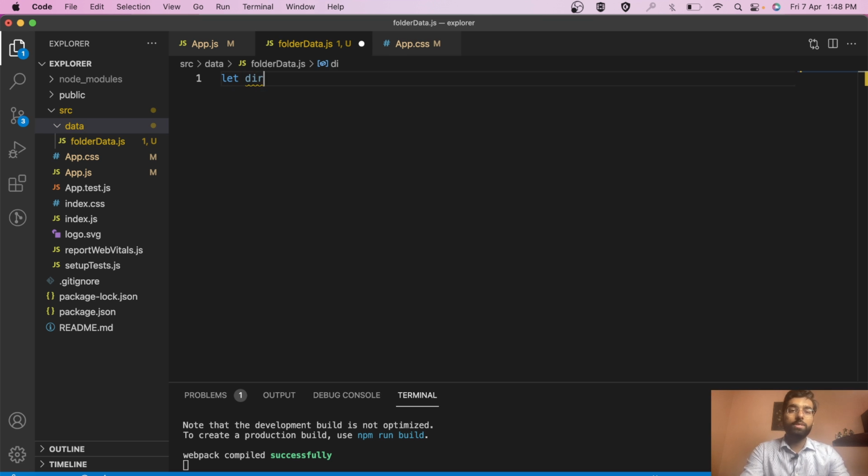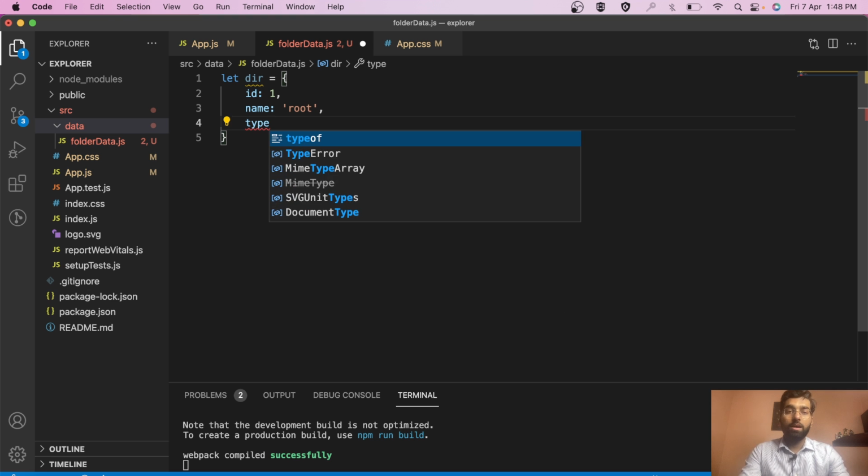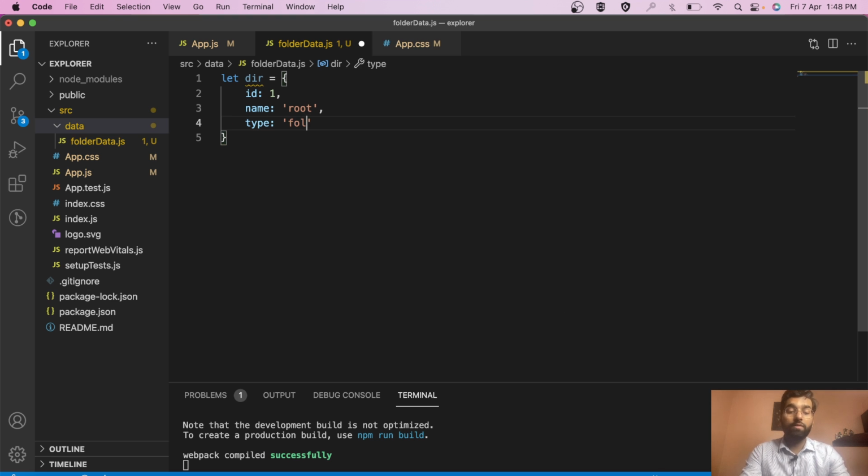So let's make the object, and this will be the directory object, and it will look something like this. It will have the ID property that will be 1, and the name will be root. And what else we can keep is the type, whether it is a folder or a file. So this one is folder. Cool.